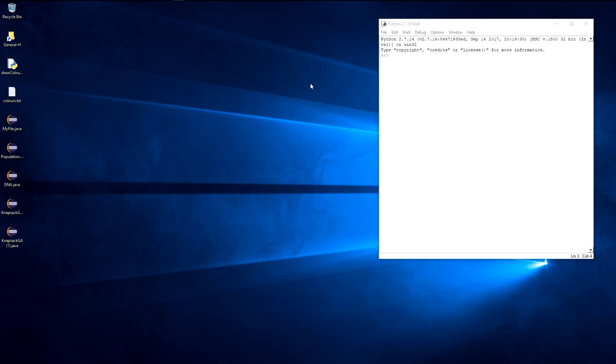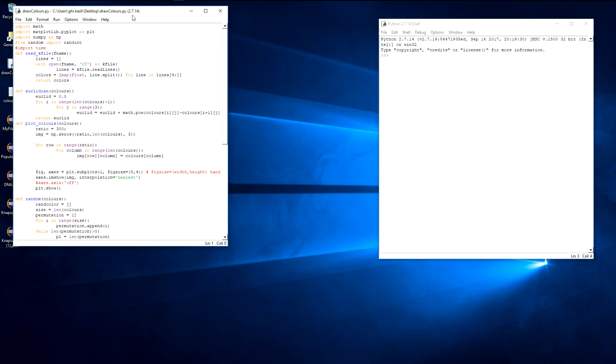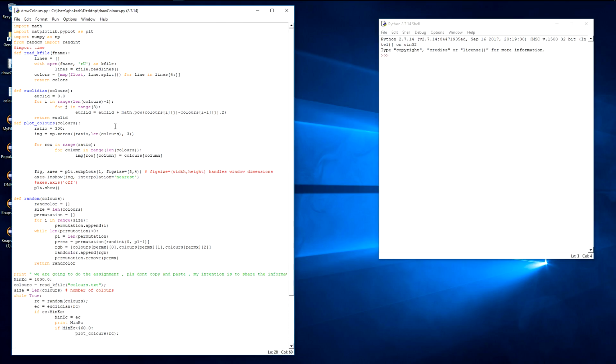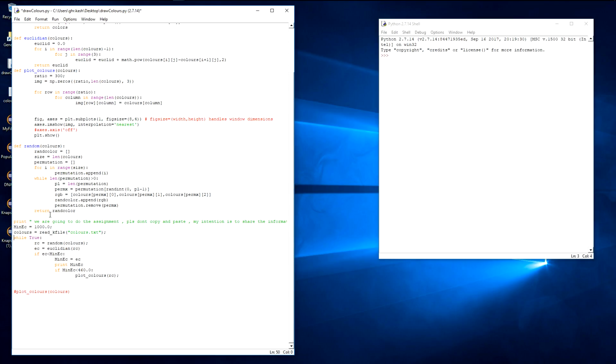Okay, I'm going to open the file on the desktop. It's a draw color. We were following this in Python, if you remember, and we just create some random. If you remember, we were calculating the Euclidean. Just let me tell you what is happening here. If you remember, we set the minimum Euclidean to 1000, and we read colors from the file, and we check the size, and I just pass this information, even though we don't need the size.